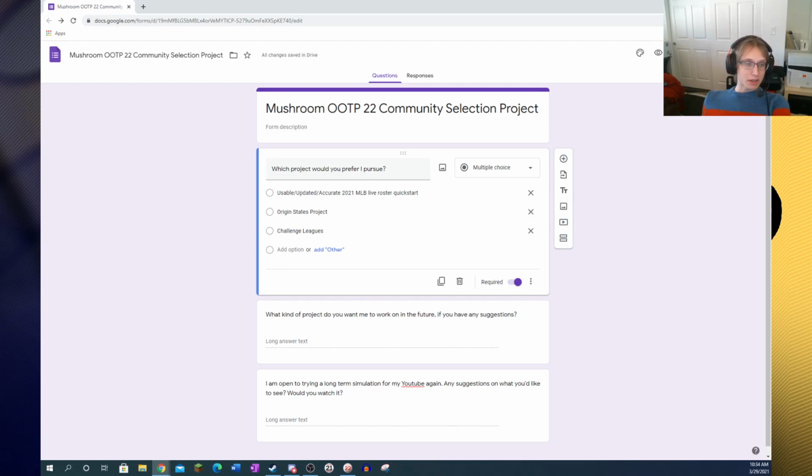Our second option here is an Origin States project. So this is something that I was pursuing a while ago. I thought it was pretty cool, but I had some really weird issues with player skewing with the ratings. So that has been corrected. I can now work on that with OOTP 22. So essentially, the gist of this is I would put the 26 best players from each state on their roster, and then you would just have all the greatest players from every state.